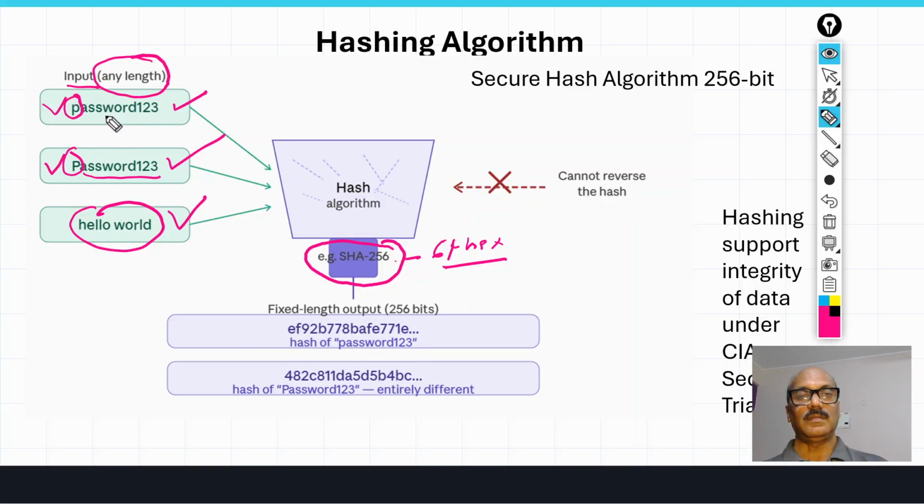So considering this, the hash of password 123 is shown here, and it will be a length of 64 hexadecimal characters.